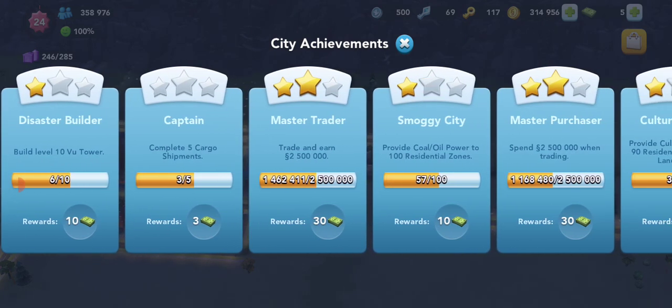What are some of these larger ones? Okay, so the trading and earning, that one will be easy. Just keep buying and selling. Now, to hit this one faster, you guys, all you have to do is buy stuff, even if you don't need it. Just stuff that sells quick. You see donuts? Buy them. Sell them. Buy them. Sell them. And you'll get 30 cash.